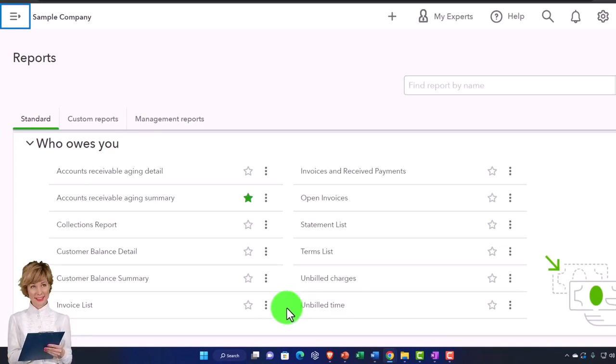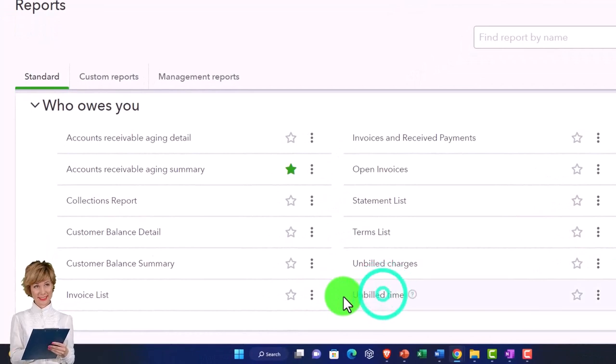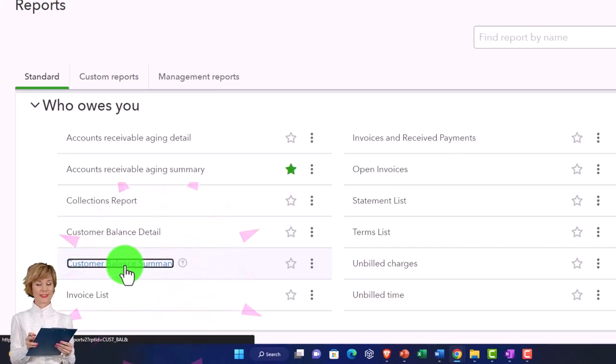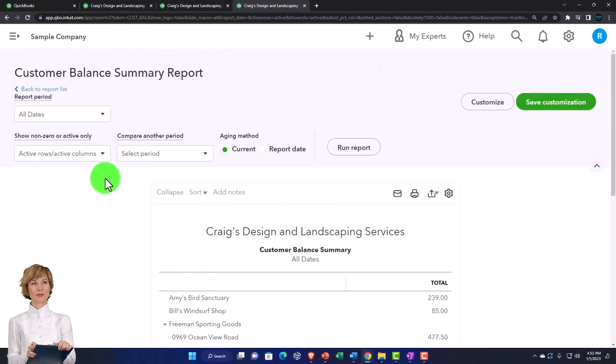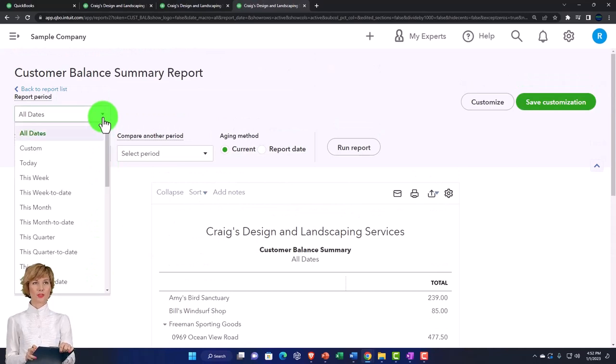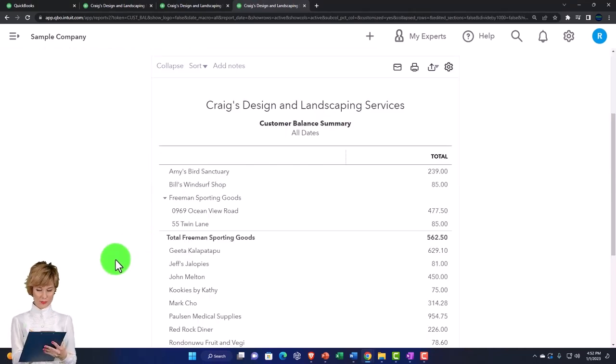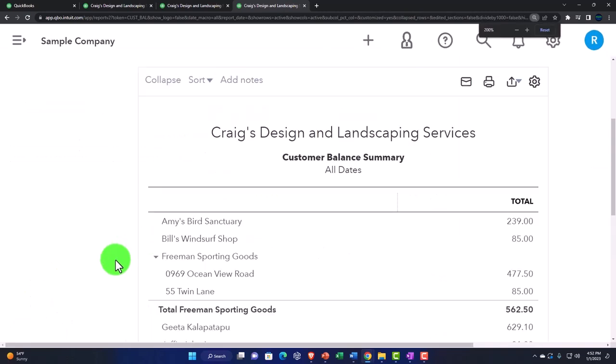So our major primary subledger reports to the accounts receivable are these items, such as the customer balance detail. Let's look at that one first. I'm going to click on that one and scroll up, and the range, I'm going to say, it says all dates. We'll keep it there. Run it, holding down control, scrolling up a bit.